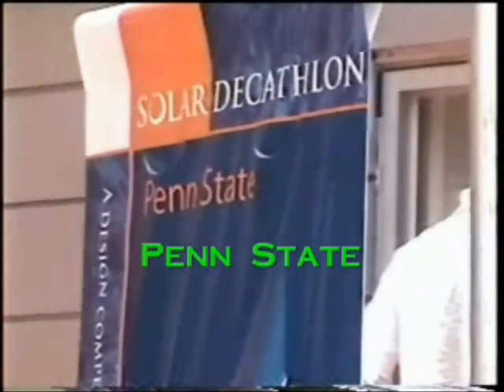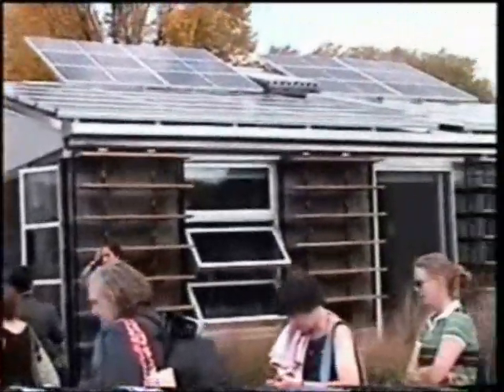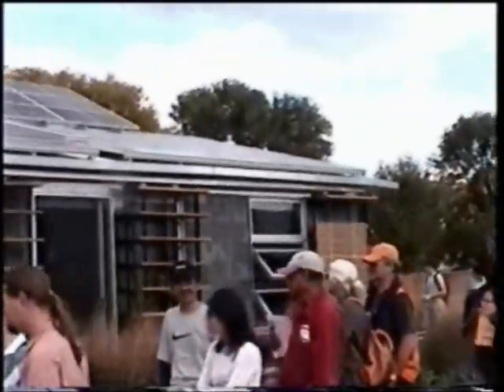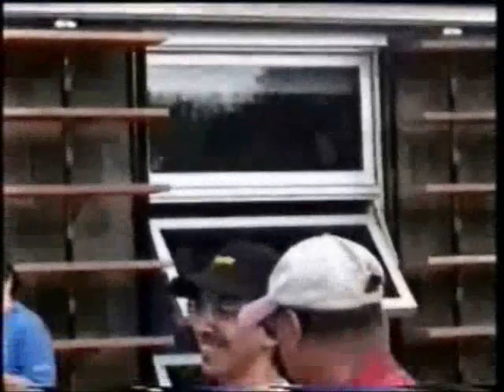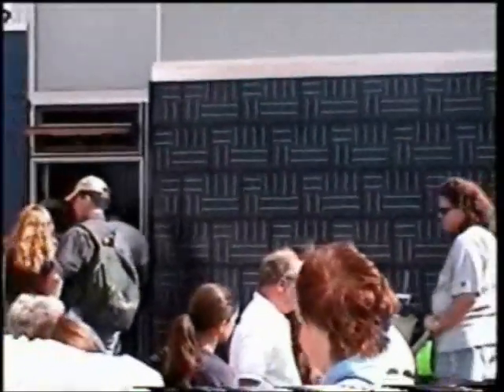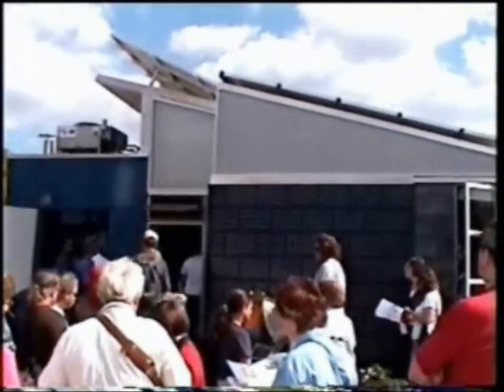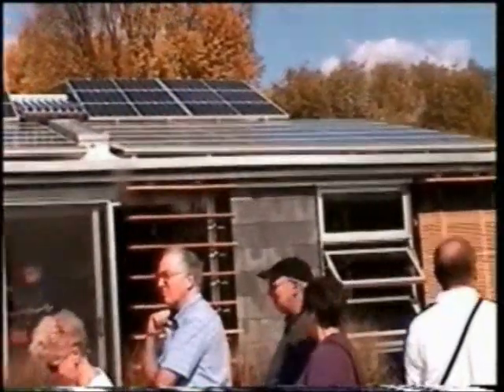Penn State. This house features a three-part design approach. First is the dining space, which is the heart of the home and is bathed in natural light. Second is the technical core, which is the brains of the home, including the mechanical, bath, and kitchen systems. Third is the breezeway, which is the lungs of the home. These are solar tiles for the siding that resemble slate. The exterior sliding panels adjust for summer to shade from direct southern exposure in the living space. In winter, the panels adjust for direct energy gain. The milk bottle wall diffuses winter light and highlights a regional material.